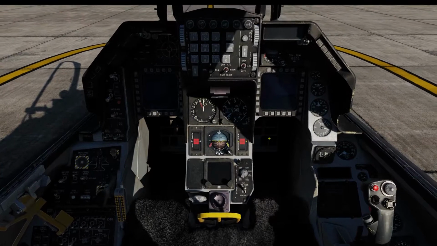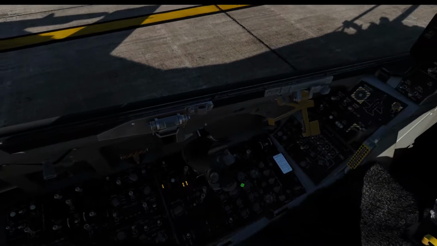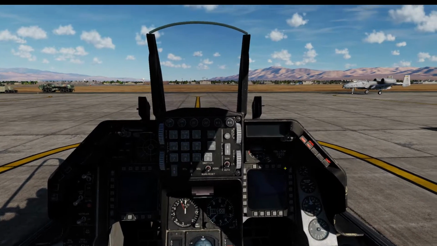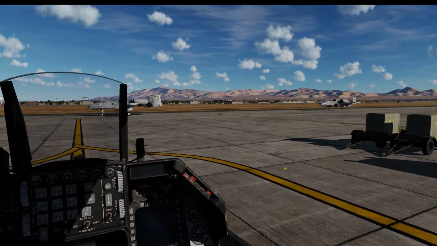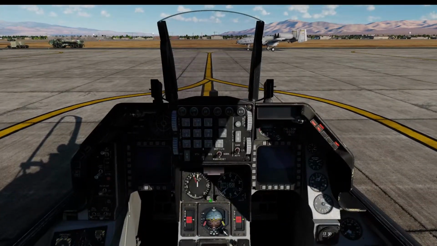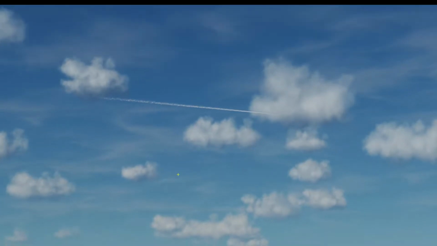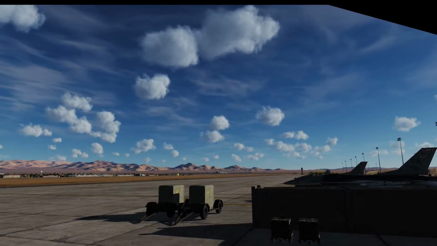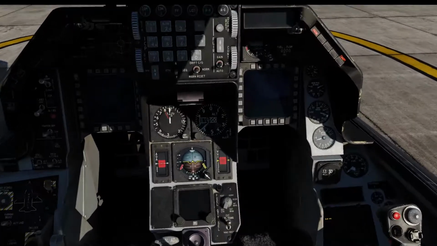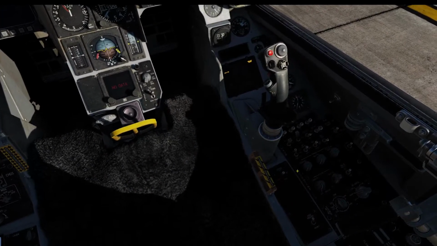Okay, F-16 startup. Switch to F-16 mode. Step one, battery. Step two, focus test. Full battery. Start two on the engine. Wait till about 15-19 RPM. Throttle out of detent. Okay, sounds like a good engine start. Let's quickly get some lights on.